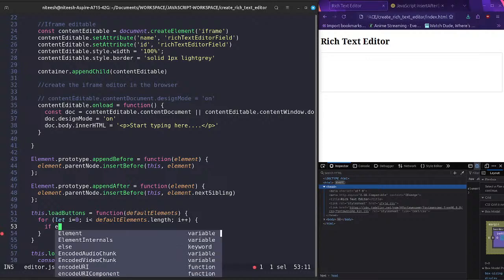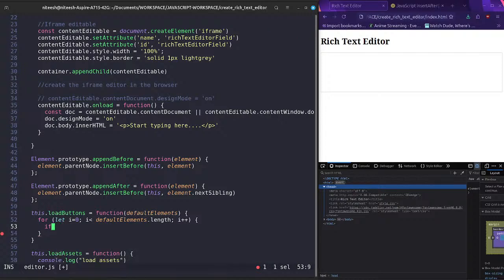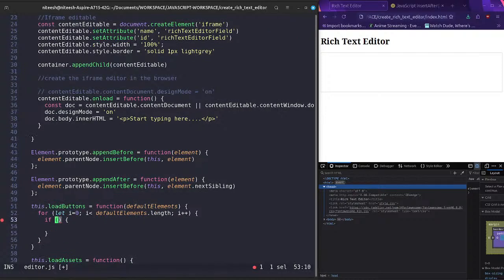If element, if i equals to 0, I think it will be confusing. Let's change i to el basically. That will be better, because using i might be confusing about what I basically mean. So for the sake of simplicity, let's use el.